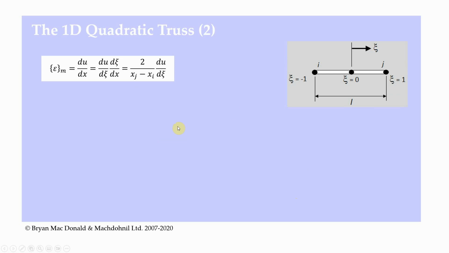Again, we then try to formulate our finite element analysis. The first thing we're going to do is look at strain. In one dimension, strain is du dx. We've already gone over to using eta, so we need to deal with this du dx in terms of eta. So we use the chain rule, and we say that du dx is the same as du d eta times d eta dx, because these two d etas cancel. Du d eta, we can work out from the shape functions. D eta dx is the differential of eta.